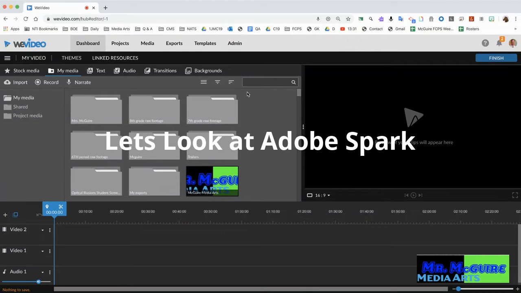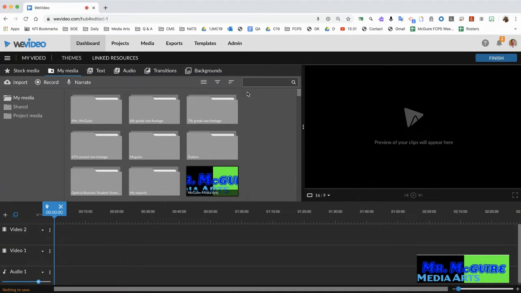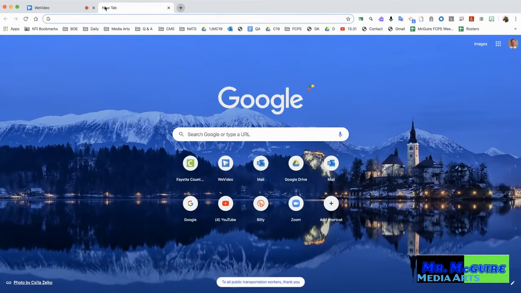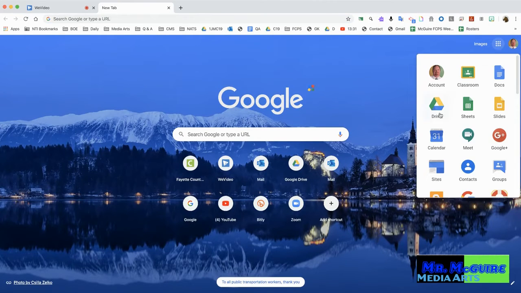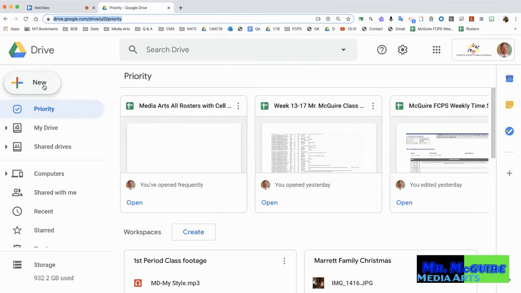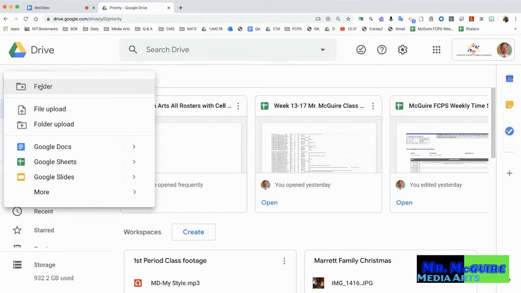Okay guys, so this is a really quick reminder on how to do several things. We're going to do a photography unit for our next step this week. Real quickly, I've taken some videos and some pictures using my phone, so basically I've got them on my computer. What you want to do before you do anything is make sure that you upload your pictures to your Google Drive, because Google Drive and WeVideo play very nice together.